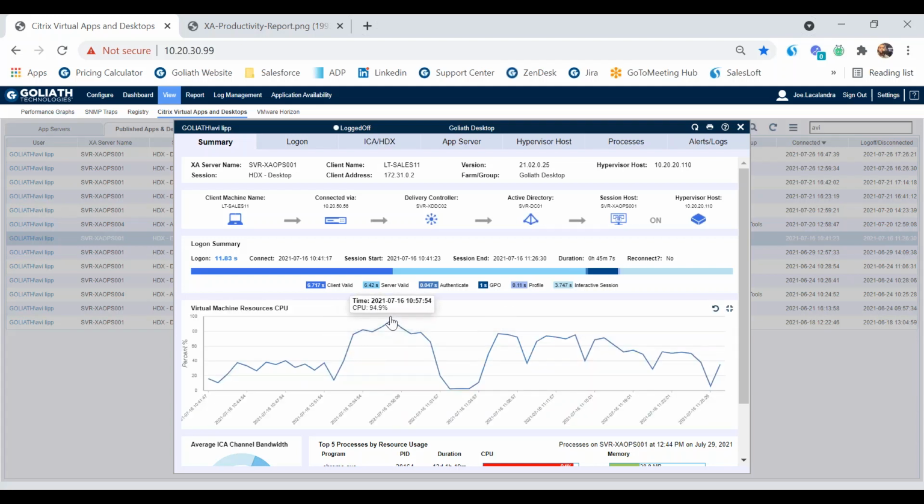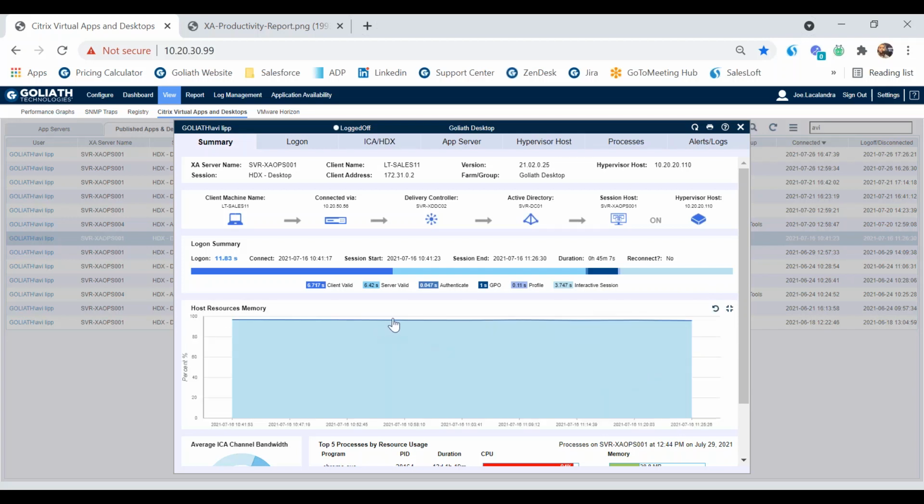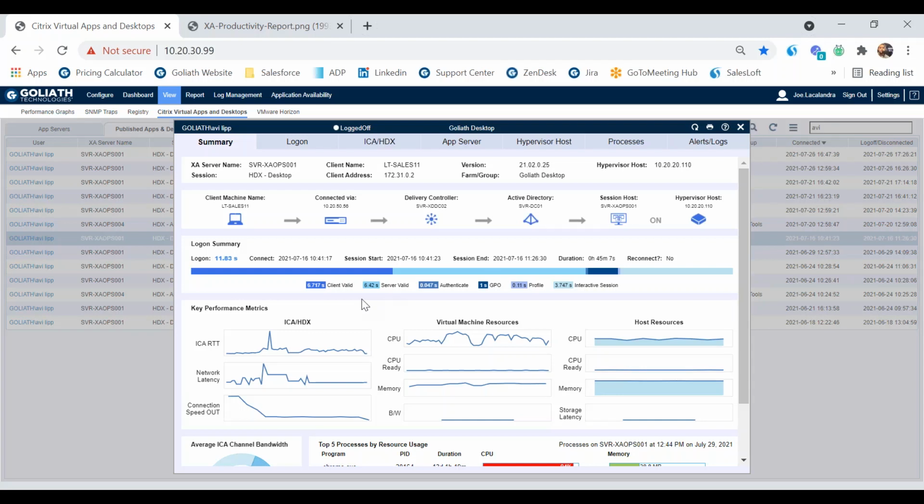And if I click on this here, I can see at 10:56 that CPU was driven up over 90% on the session host. I can look at the hypervisor host, and I can also see that memory on the hypervisor host was playing an issue. So it's not always going to be the user connection speed from home. It can be various other things, but the idea is that you have all this information in a single pane of glass. And in most cases like this one we just showed you, in just a couple of clicks, IT is able to quickly find what the root cause was, share that with the end user, and then put fix actions into place.